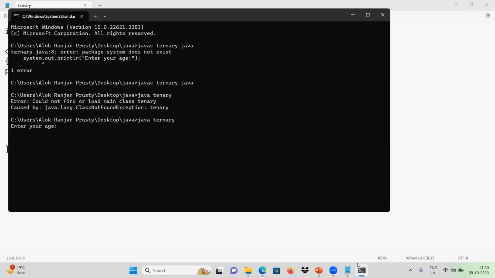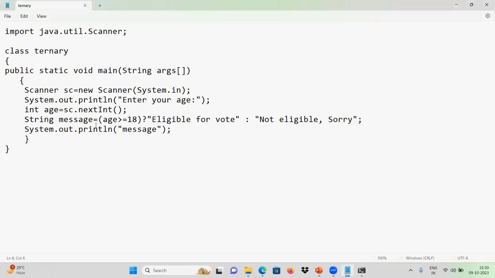Now it is asking Enter your age. Let me enter the age as 17, which is not eligible. The message is what? Oh, it is printing message. Just a minute. As we are displaying directly from the variable, there should not be any double quotation marks.